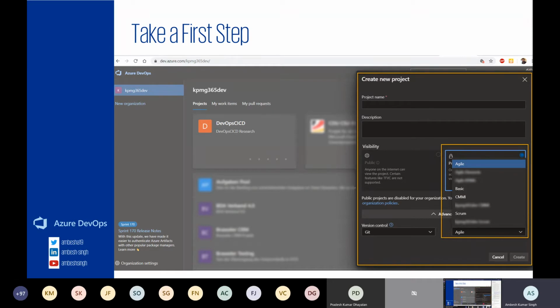Agile seems like the obvious choice since people always talk about Agile, but it has a few more things to consider than the simplest option, which is Basic. Basic is simple, but gives you enough power to start going with efficient planning right away. And that's why we can pick that too. So in a Basic workflow, you can move your work items from To Do to Doing to Done. You can create your own work item process templates based on the existing ones. So you can extend that actually. If you need to go with Agile with some more modification, you can just create a copy of that one, and you can extend those too.